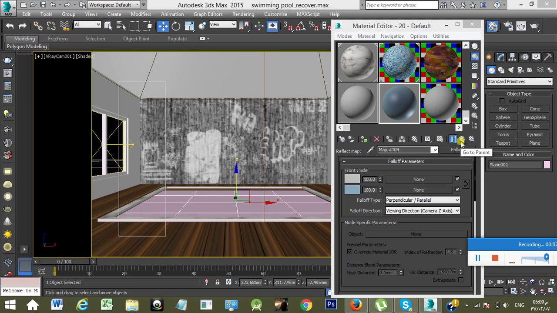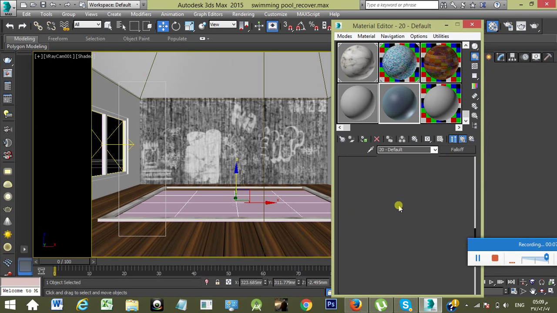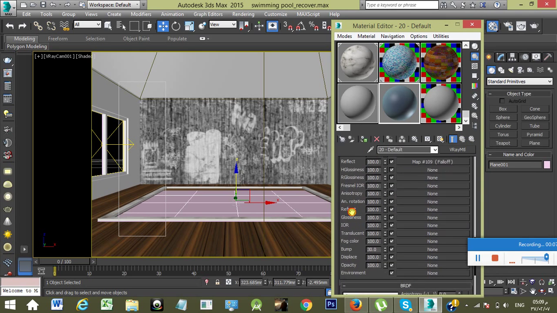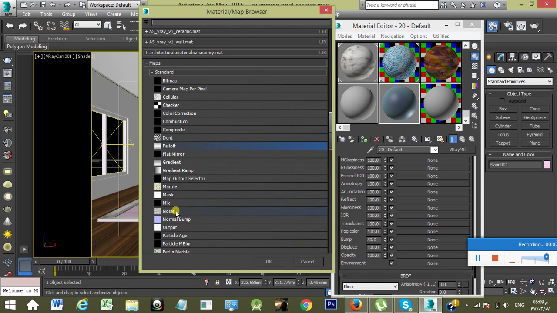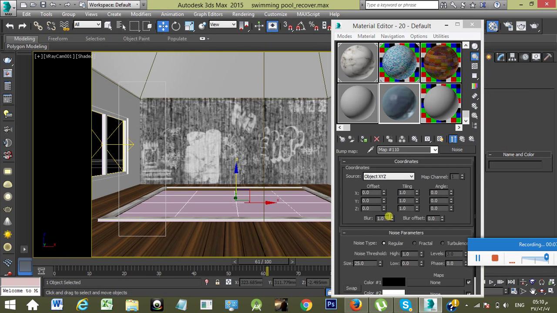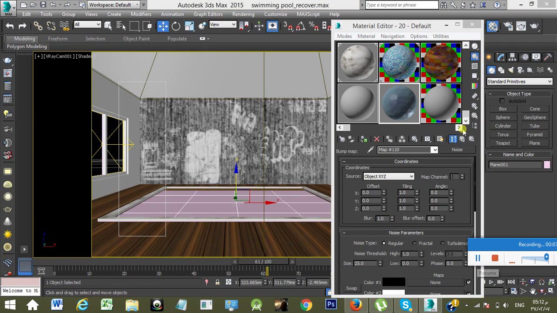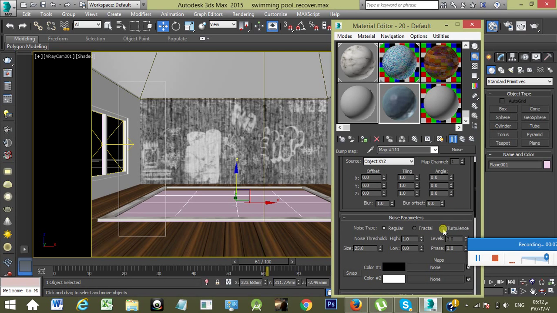Now go to bump, and we are going to choose Noise in the standard tab, and click OK. The next thing you are going to do is click on the noise parameter and select turbulence, and give it the size value.